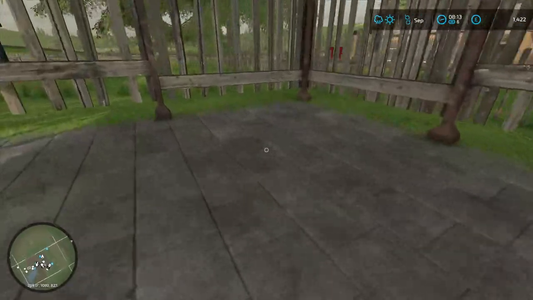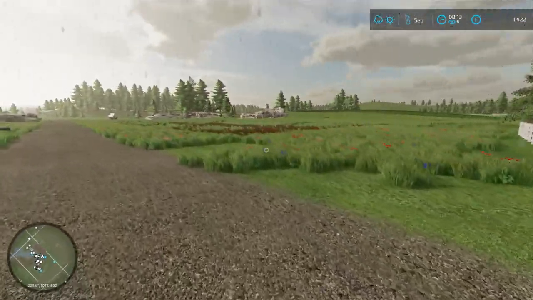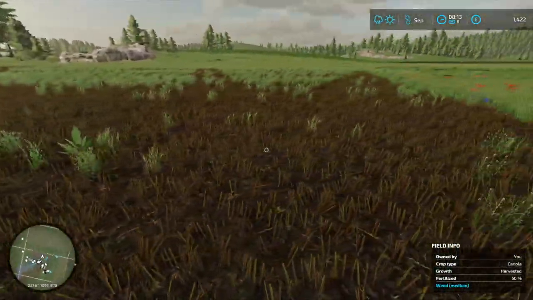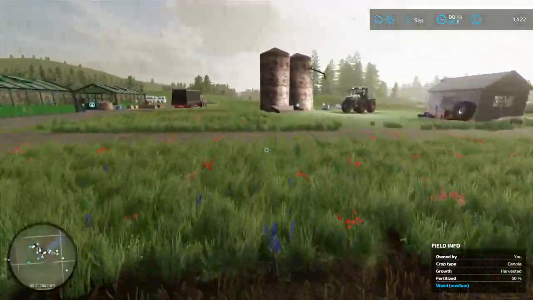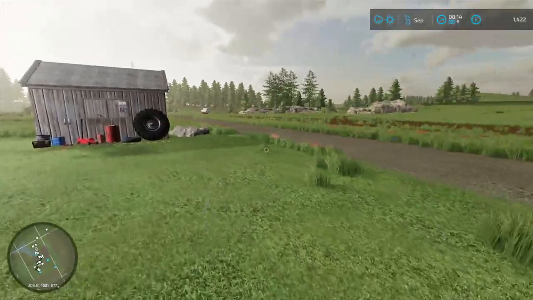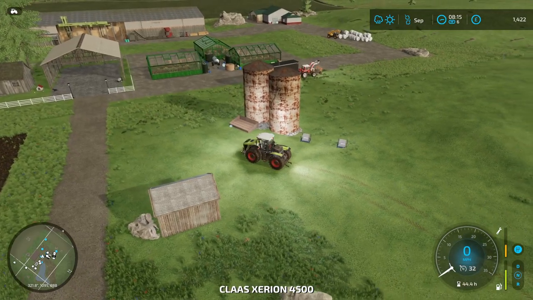Perfect. Looking nice. Okay, so, bit of rain today. We definitely need to sort this field out. This field's in a little bit of a mess. Got some medium weeds here that we need to get rid of, so that's something we're going to have to deal with, is that field. And we can plow that field. That's something that we can do. In fact, we can probably do that now and get it ready.